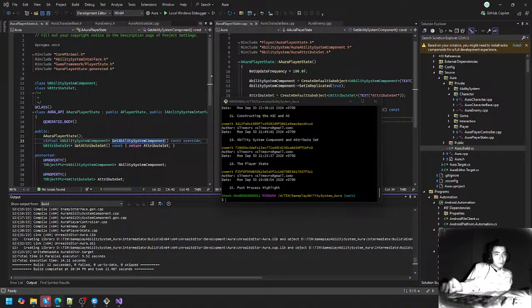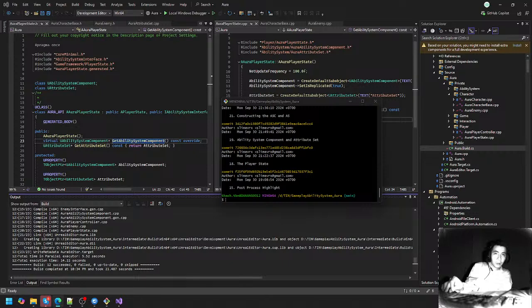Now again, we haven't learned what gameplay effects are, but it's enough to know for now that they're used to change attribute values.